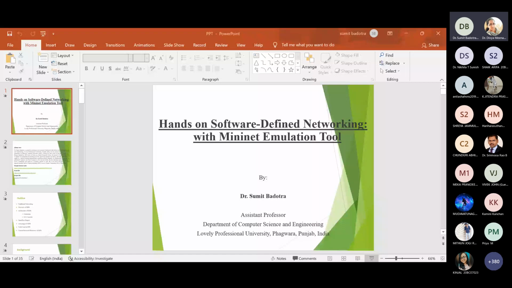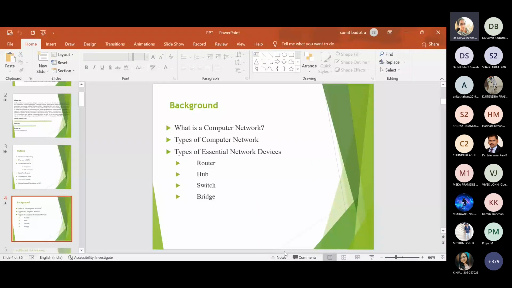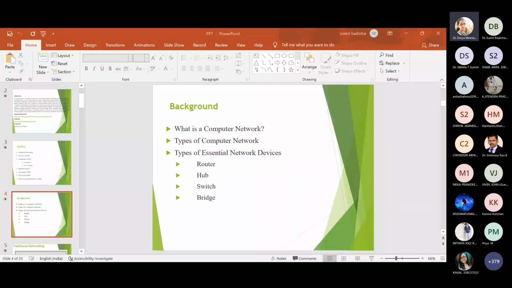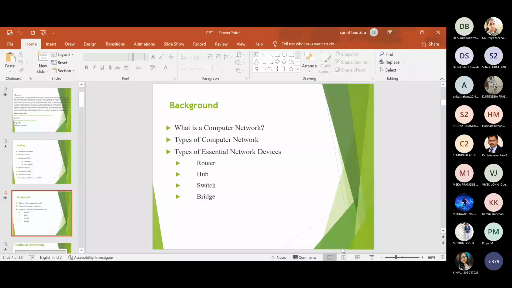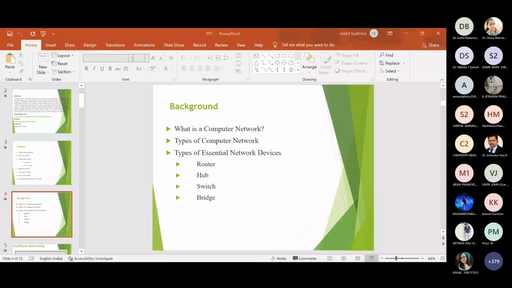Sumit sir, 1 second. Sorry for the interruption. Actually, I couldn't see the screen rolling. Okay, now the PPT is actually moving. Sir, can you please put it in F1 mode? Ma'am, I have already put it in the slideshow mode. Is it visible now? No, sir, it's not in slideshow mode actually.